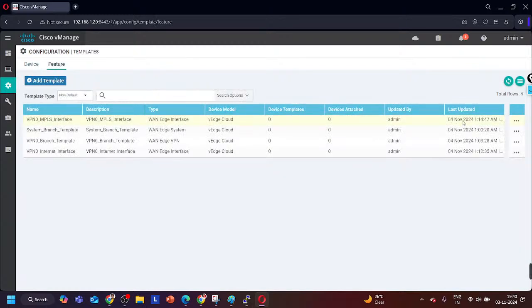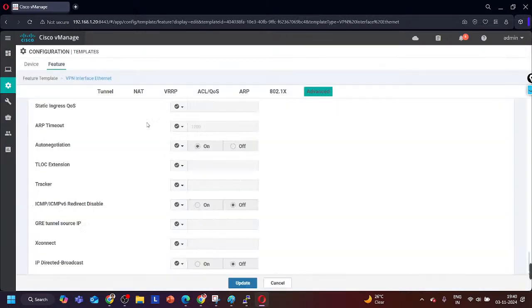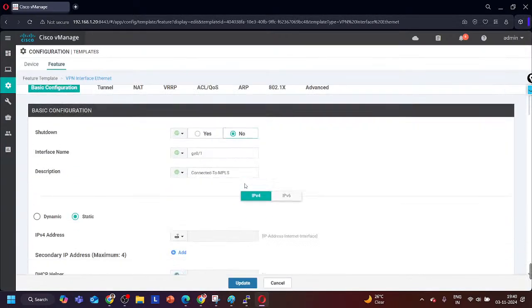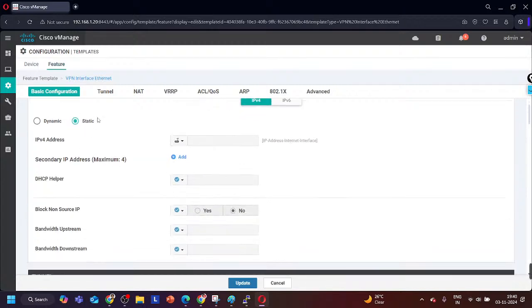For MPLS, VPN 0 MPLS, here we need to edit one more thing, that is the IP address. So device specific, here I have to say IP address for MPLS interface instead of internet. Here I will say MPLS interface. Now the rest are okay. Let me verify. Yes, great.